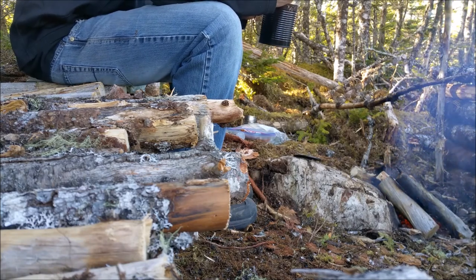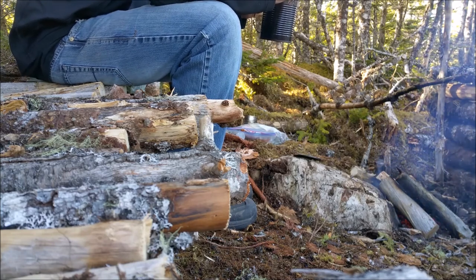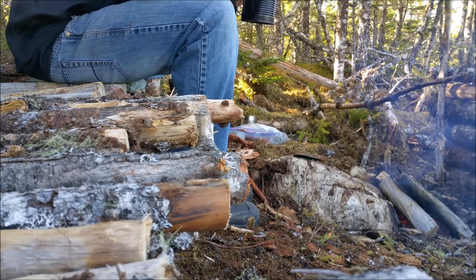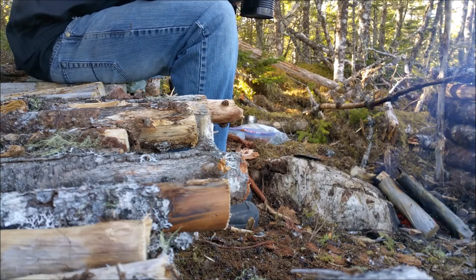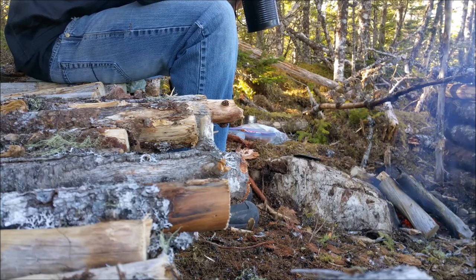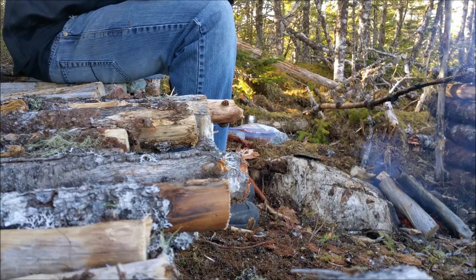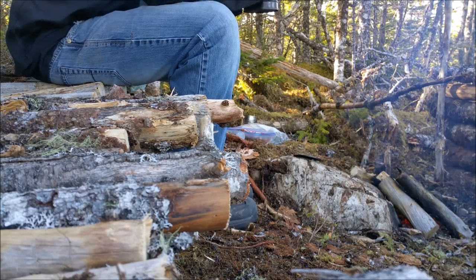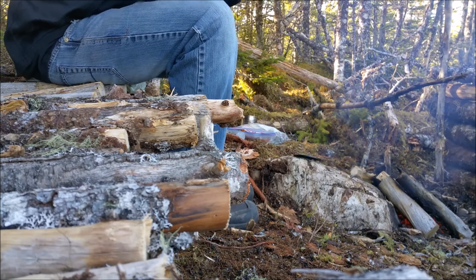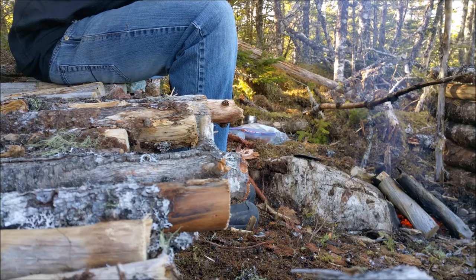So it's been a good day today. The weather's been perfect. Not a cloud to be seen. We're supposed to get freezing rain tonight. We're supposed to go down to -5. I don't have my sleeping system with me anyway, so I'm not staying. But we've gotten the back wall done so far. Those two side walls done. I was thinking about starting working on a second bed as well, but I don't think I'll have enough time. I'm gonna work until dark and then night hike out, I think.